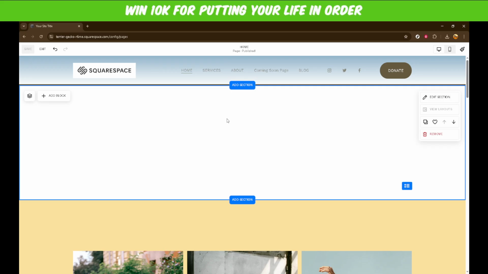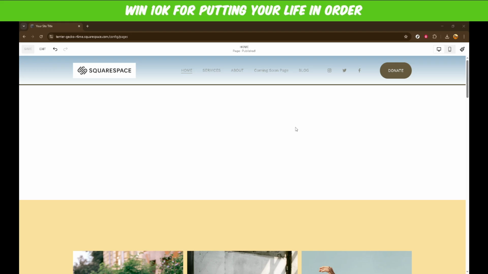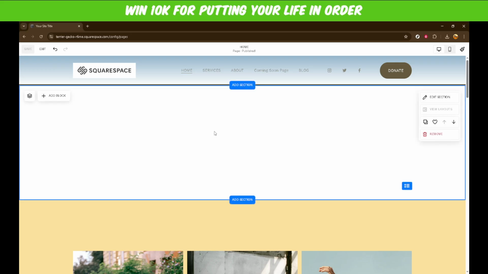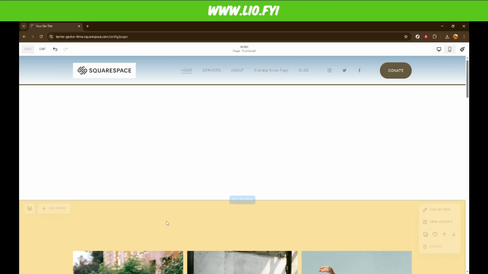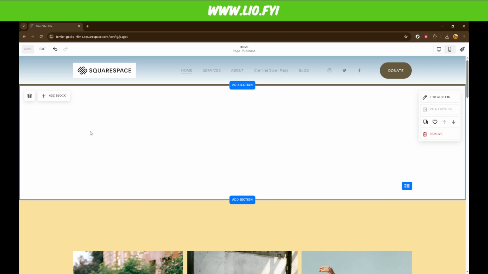Open your preferred web browser and navigate to Squarespace's homepage. From there, log in and go to the back end of your site. This backstage access is where the magic happens, allowing you to edit your website's layout and add new elements. Once you're in your website-specific editor, you're in the right place to begin customizing your content.